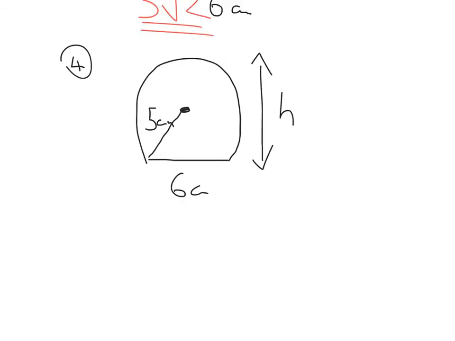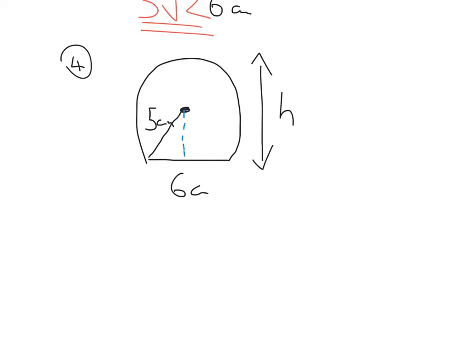Question 4. We've got a circular shape with a part of the circle cut away and replaced with a horizontal line down the bottom, and we're looking to find the height of this shape. Now this is a Pythagoras problem that often comes up. The first thing that we're looking to do with this question is to see if we can use Pythagoras by creating a right angled triangle. That's quite easy to do.